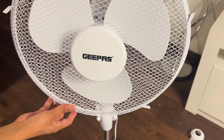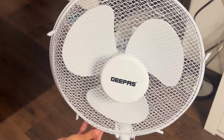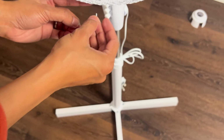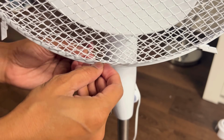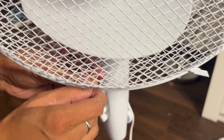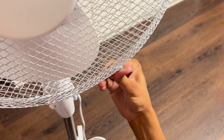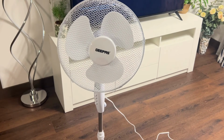Okay friends, so now you have to place the front side of the fan like this, and then we will screw it at the bottom like we had shown you. So this is the screw that we have to tighten by placing it just below in the hole provided and putting the screw from behind. So just be careful, this is a very small screw, so that you don't lose it. It's now tightened, as you can see. Now we will close these latches on the fan. This is slightly tighter than we expected. So friends, as you can see, the fan is now fully assembled. We will now plug and play it.